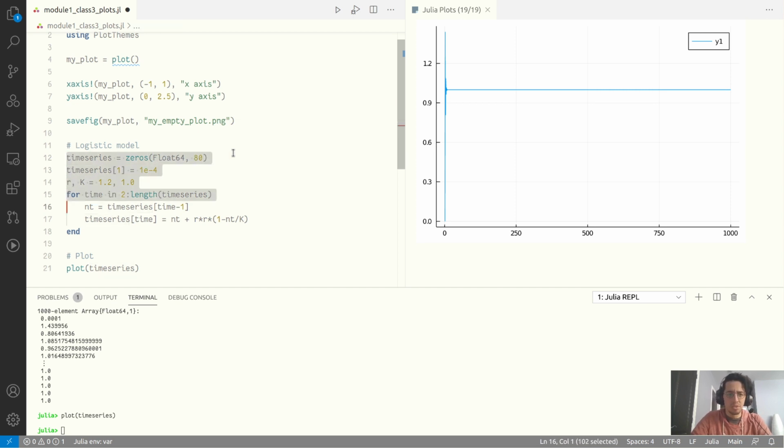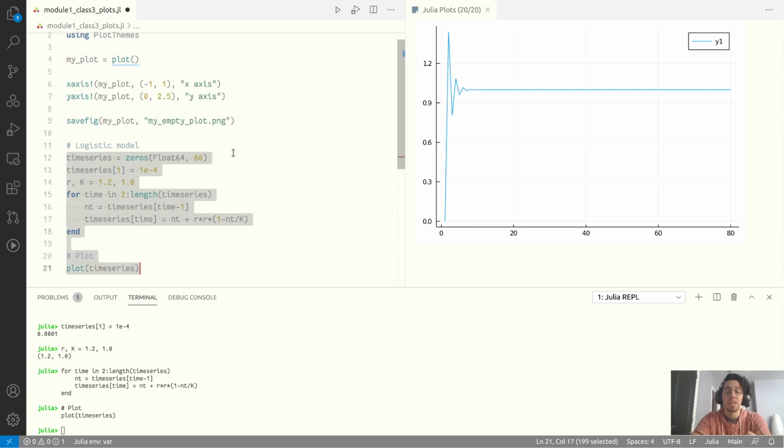That sounds good, 80. And plot that. Okay, let's do 50. 50 is good. And so what we have here is the first time point, and then the second and third and fourth and so on and so forth. And so that is a way of plotting the actual time series.